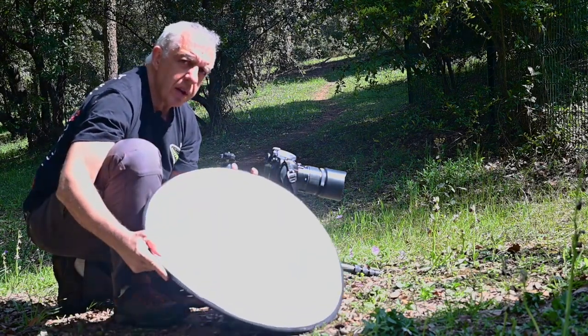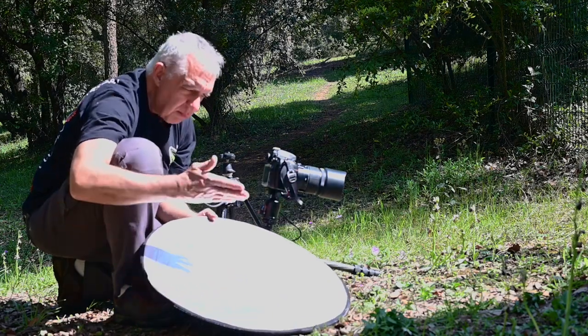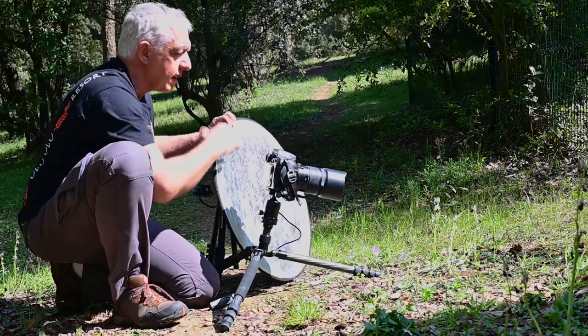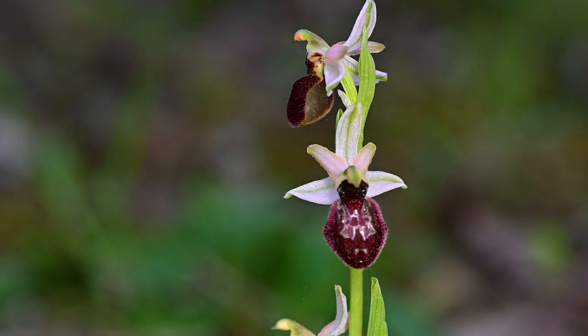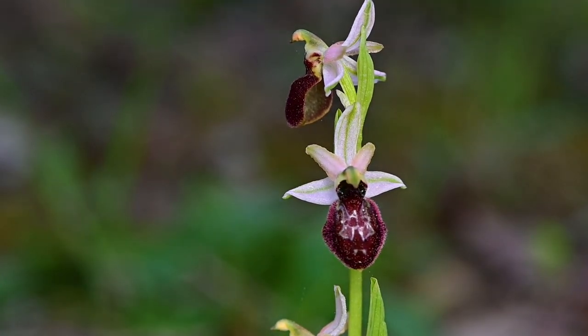It's a 5-in-1 reflector. I'm going to use the silver side to bounce back a lot of light on my flower. And this is actually very simple. I just put it here, the sun's here, and I'm going to angle it a bit so that the light bounces back nicely on my flower. Now the front is very well lit, and it's going to be just perfect.